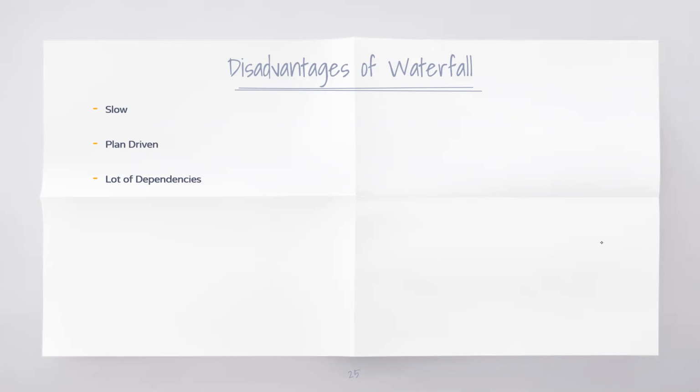With the waterfall model, there's also, like I said, a lot of dependencies. So basically, you cannot do another stage without doing the previous stage. So you need stage one before you go to stage two. And that makes it a bit rigid, because if at any point in time something gets stuck at one stage, there's no way we can continue with the development stages. We'll have to wait for one stage to be done. And sometimes it could take a long time.